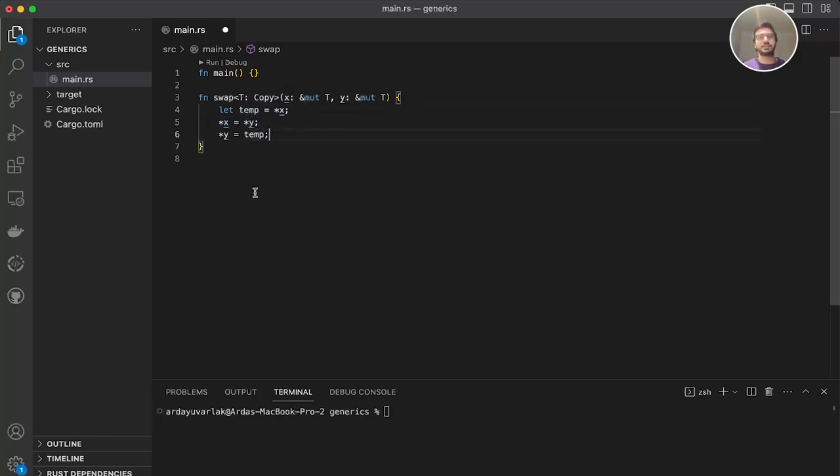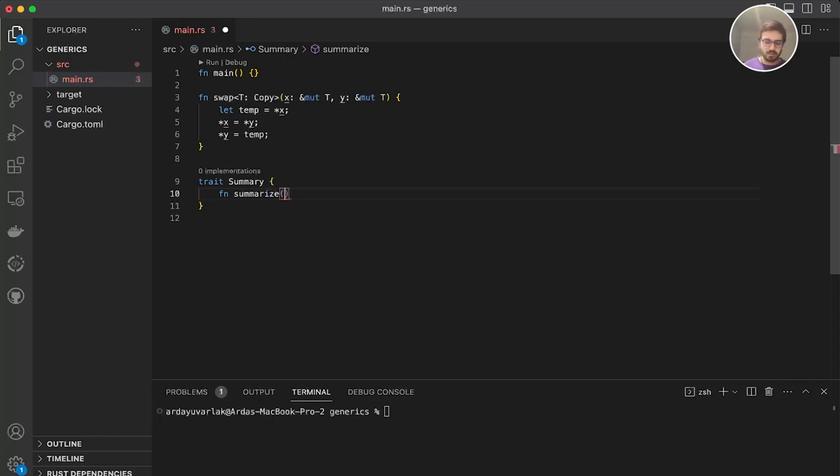So as you can see, this way we can use this for many different types that implement this Copy trait. By doing this, we are having less work and passing much of the work to Rust. Now I'm going to define a trait called Summary here. And inside this trait, we are going to have a function called summarize.